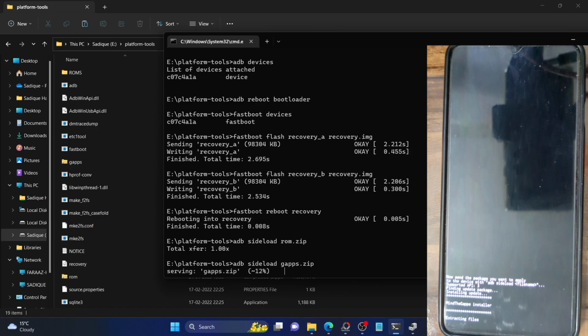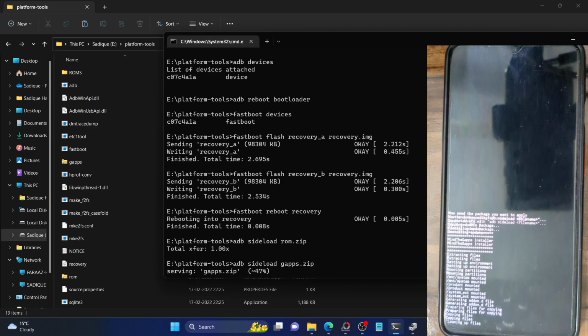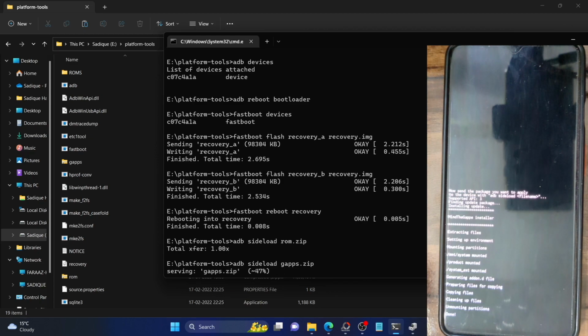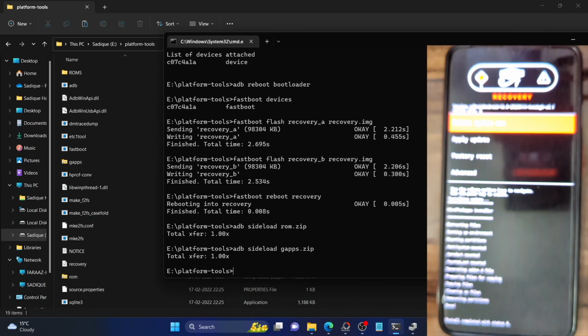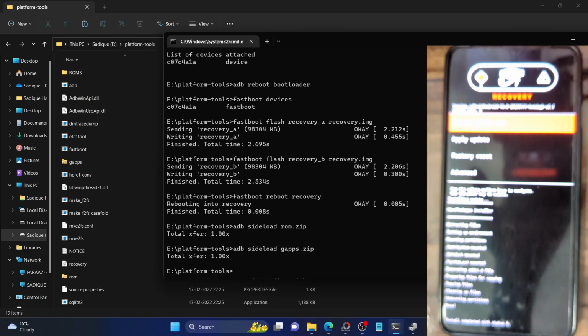might get a message of signature verification failed around 47%. As I told you before, this is only happening because the GApps package has not been verified by the crDroid recovery. In fact, if you sideload any file which has not been verified by the developer, you will get this error message. For example, if you are flashing Magisk or something along the following lines, you might get it. In this case we haven't got any message as such. So this means that the GApps package has been verified by the developers, so that's well and good. We have one less step to worry about.